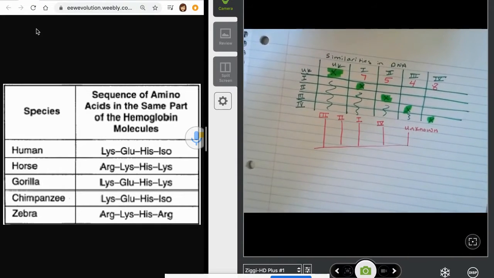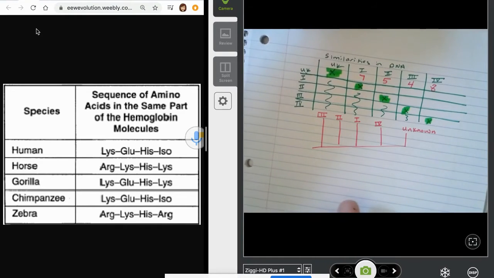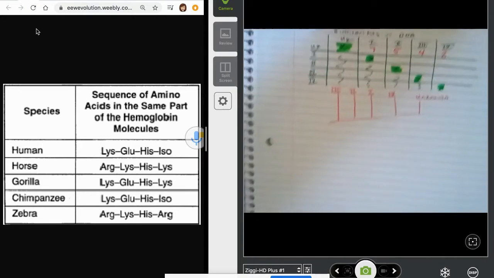Well, you might be thinking they all have hemoglobin, so they're all related. Although that is true, there are some differences in their hemoglobin structure where you actually have to count the amino acids and the similarities and differences to see which ones are the most related based off of the nuances in their amino acid hemoglobin sequence. That is what we are going to do.